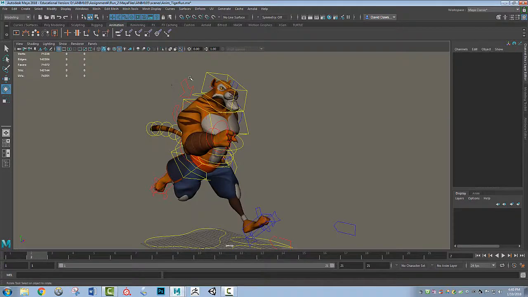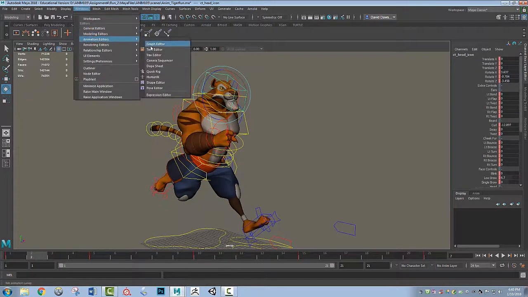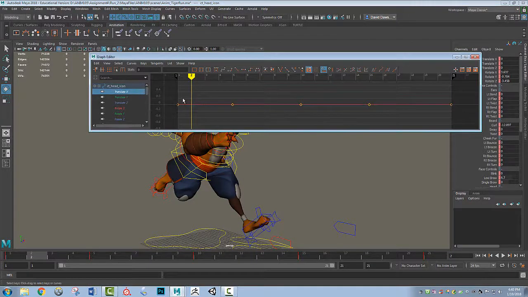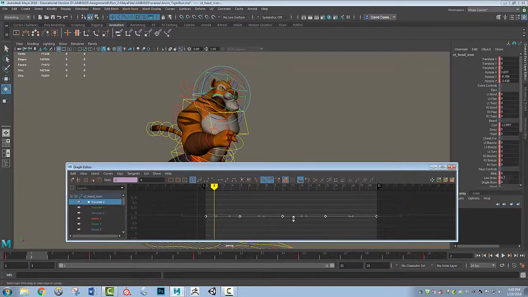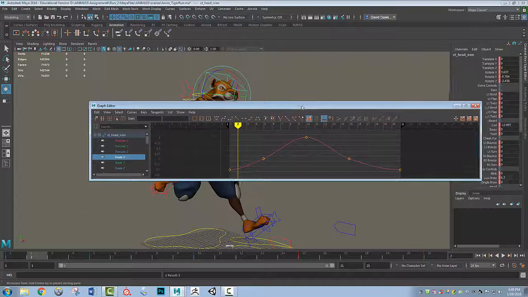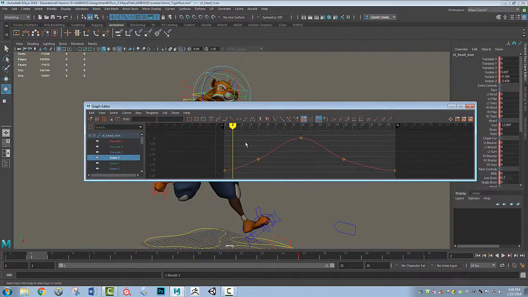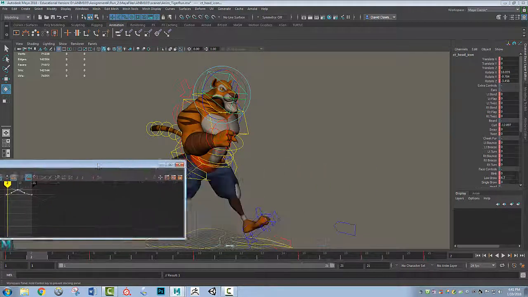So show NURBS curves. I want to lean the head down in general. So that's rotate X. Let's go to Window, Animation Editor, Graph Editor. Let's find rotate X. It's just straight across. I can grab all those keys, and I just want his whole head to come down just a titch. And that's actually translate. Oof, boy, I'm getting old. There it is. Rotate X. I'm going to grab the whole curve and shift it down or up. So see when I move it up, I'm holding shift and middle mouse dragging it up. See how that makes him look down?